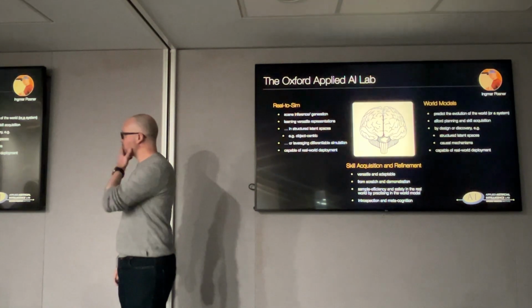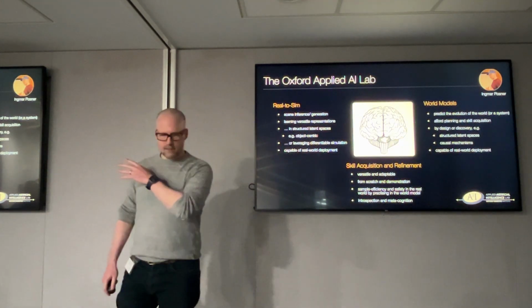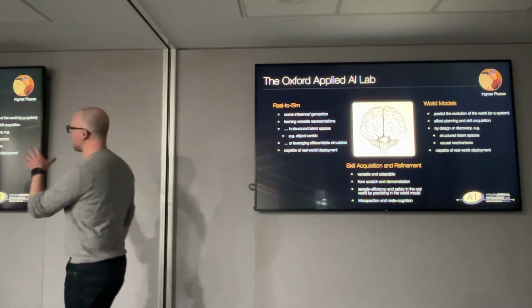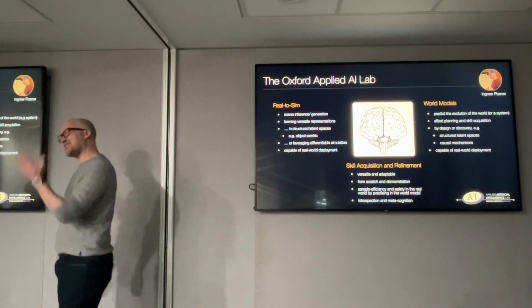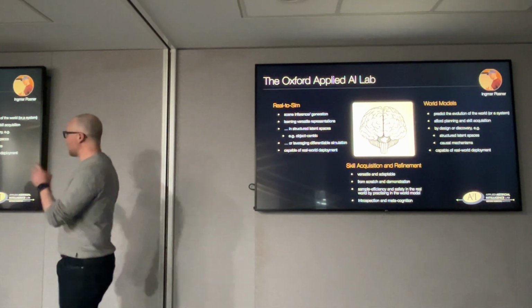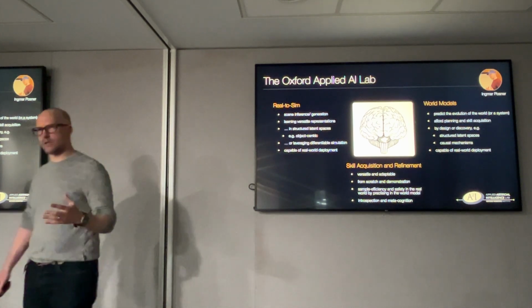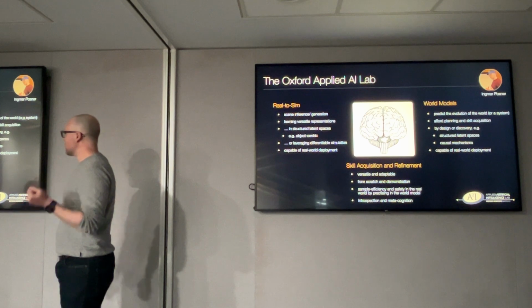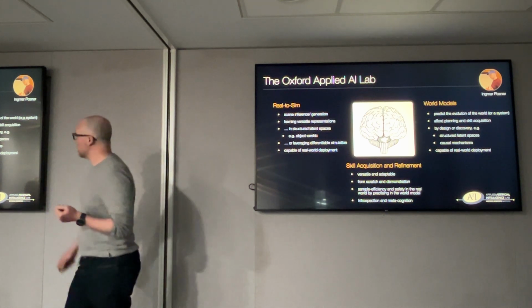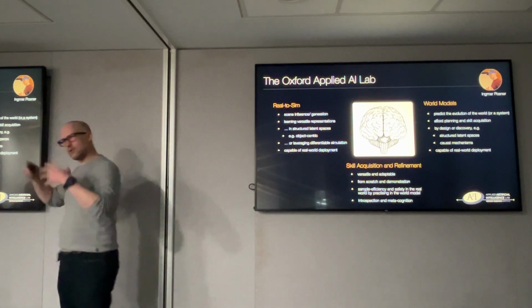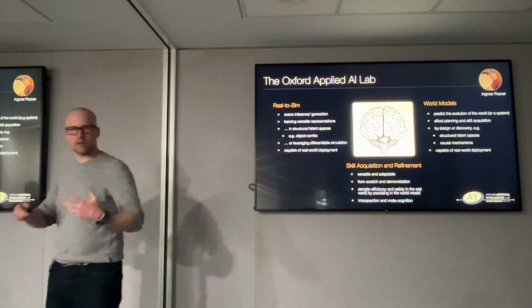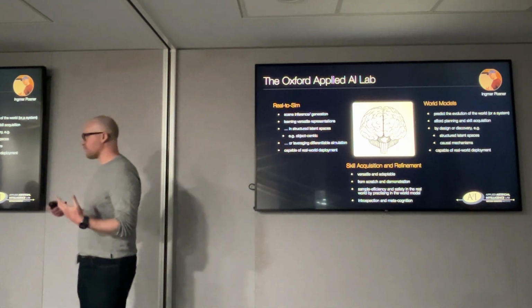Super interesting one. The lab that I lead at Oxford falls into three different areas that we think about, but actually it's all one. We think about the real to sim part a lot. We've done a lot of work in the context of object-centric generative models, so object-centric representations. We do a lot in the context of representation learning. World models we've already talked about, and all of that comes together in some form of applications, mainly around skill acquisition and refinement.